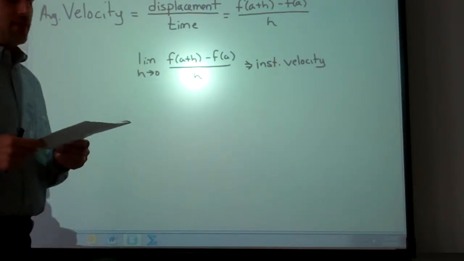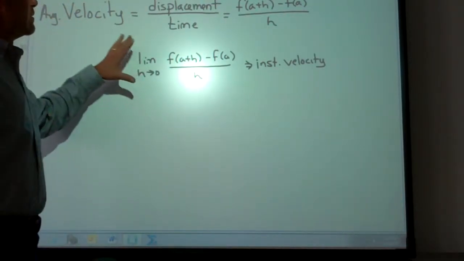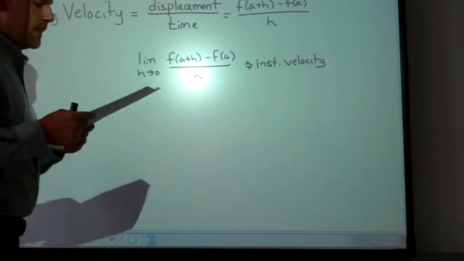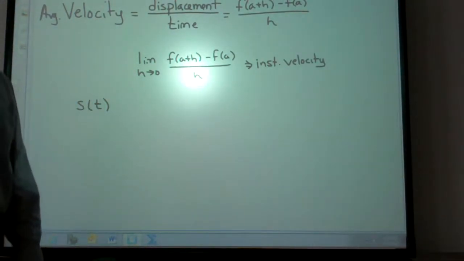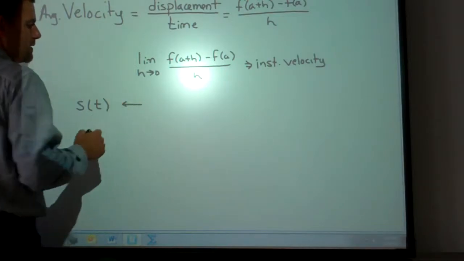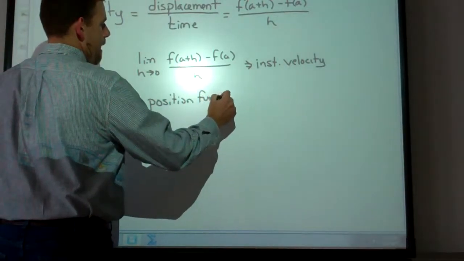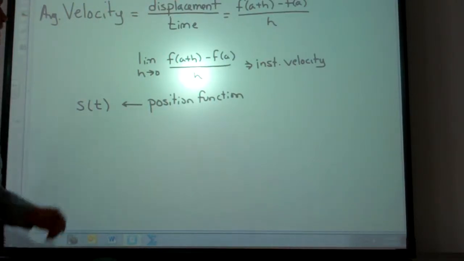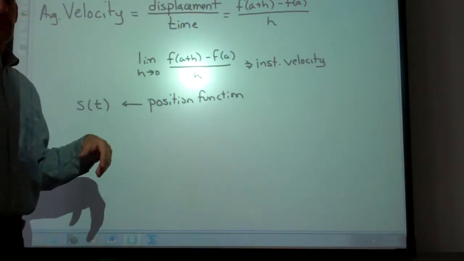That is instantaneous velocity. So when questions ask you to find the instantaneous velocity given a function, you're doing the exact same thing as finding the slope of the tangent line at a given point. Notation-wise, you're going to see things like S of t in problems. S of t in mathematics and oftentimes in physics is the position function. And as we said, really if you think about this as displacement over time, if you know the position of an object at any given point, you should be able to find its displacement.